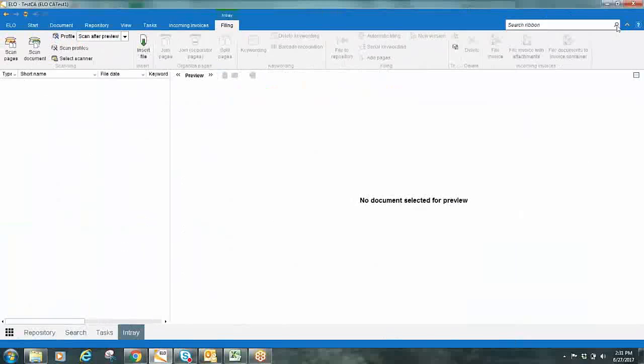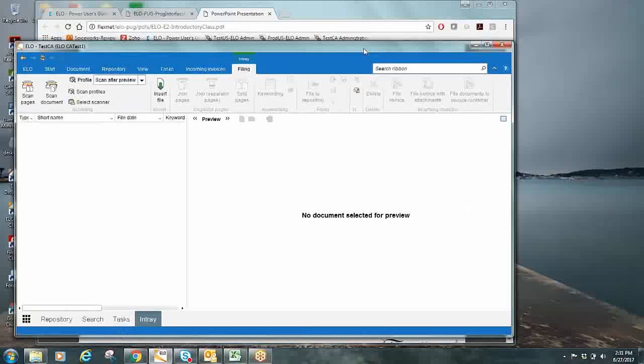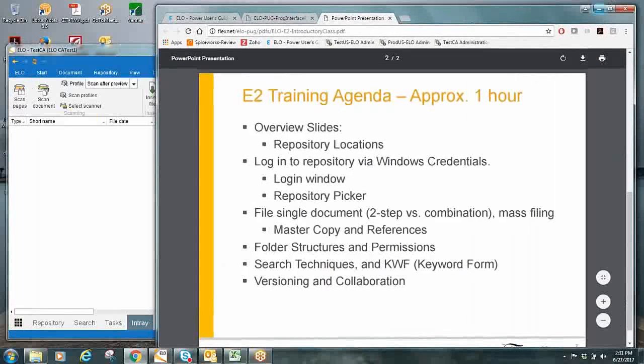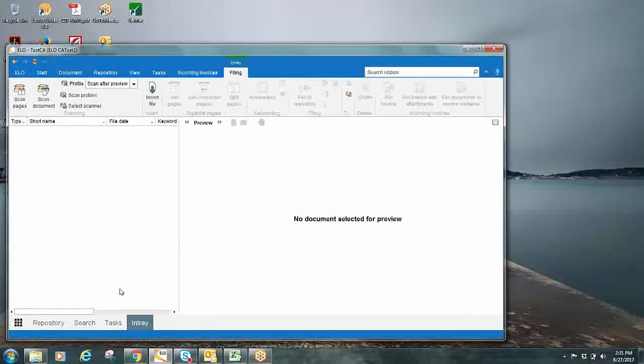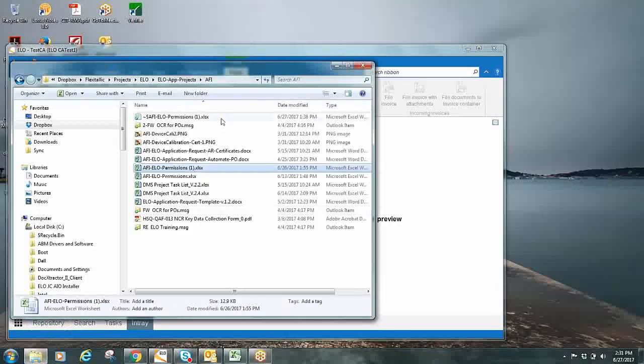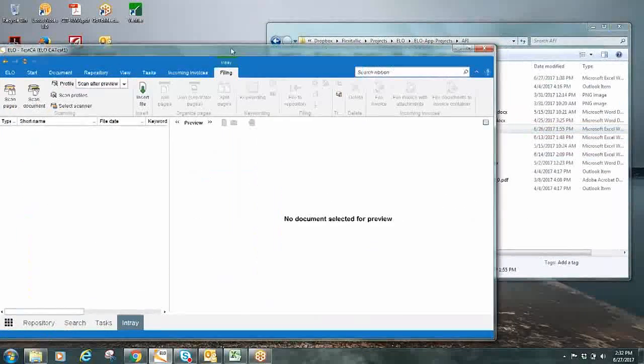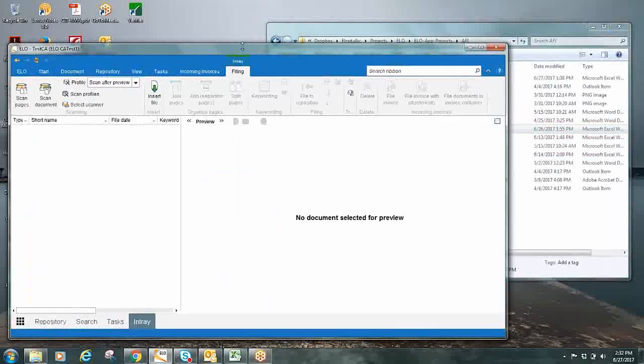The reason ELO has this way is because the in tray provides some capability that is not evident if you have already filed the document into the repository. The concept of an in tray is like your working area, and it is specific to your ELO session.